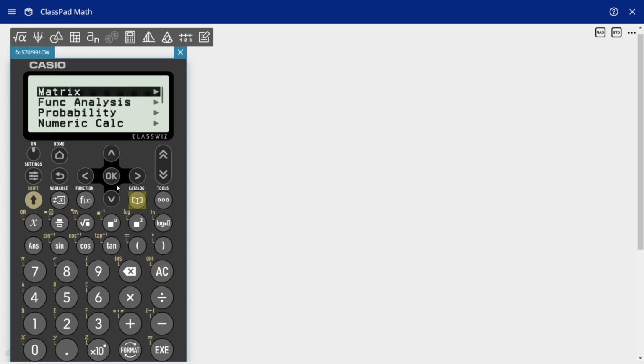Then if you go to the matrices, if I scroll down, not only do I have matrix D, I also have the matrix answer, so I can use the previous matrix if I want to. So yeah, you can use matrices, and this is great for combining matrices, for example, and multiplying matrices, because it takes so long and it's so arduous to multiply matrices personally.